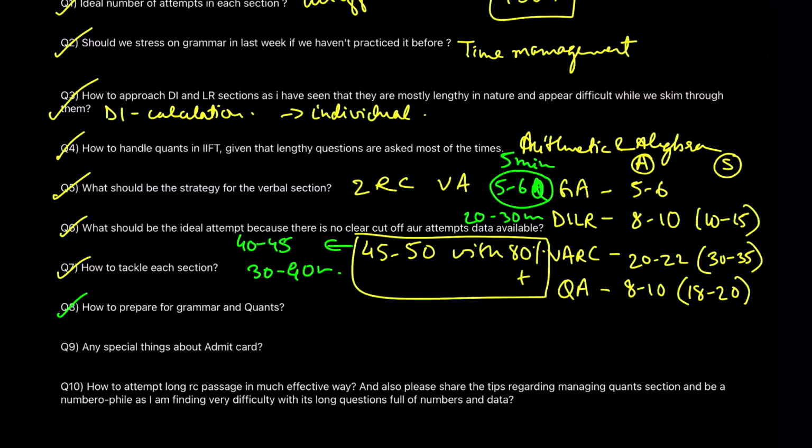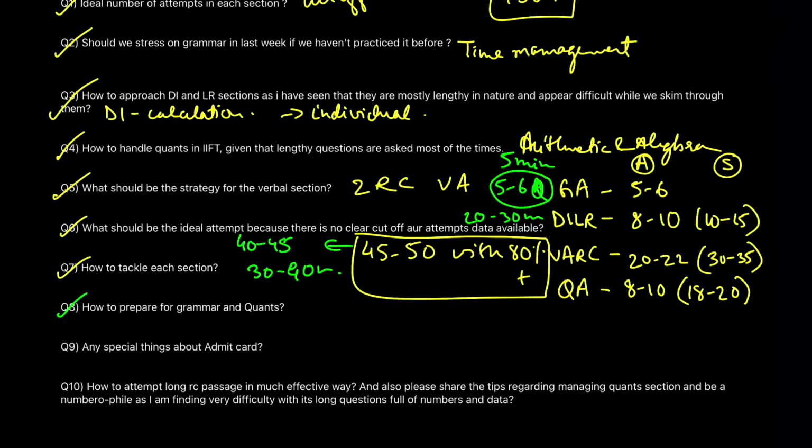So it's better to go for the IIFT papers or the mocks you have already given. And for arithmetic, algebra, and numbers, focus more on these topics of quants rather than anything else, because geometry, as he says, is relatively difficult compared to the past year papers. So therefore, you can focus on arithmetic, algebra, and numbers over here.